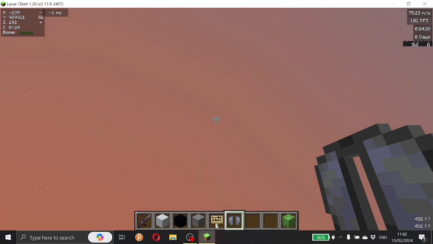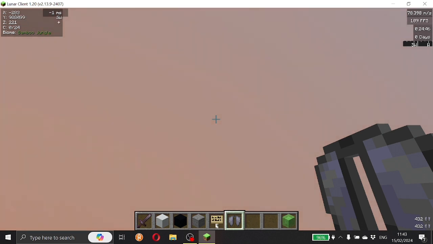So the original terminal velocity was 78.4, and we are going to surpass it. No. Huh? I thought there was a way to speed it up. Well, there's no difference.